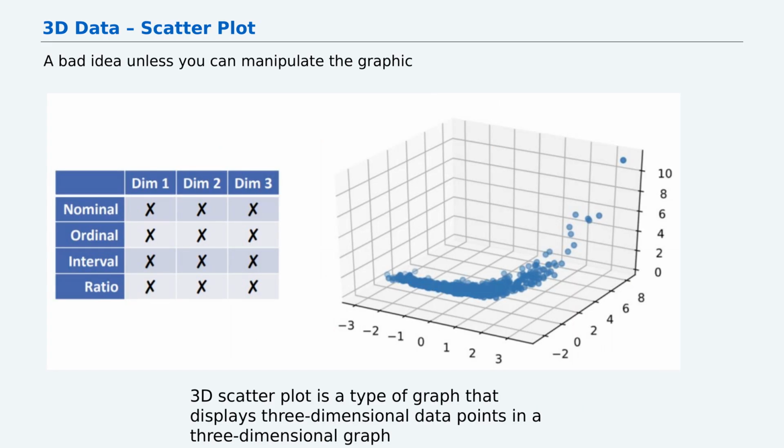Three-dimensional scatter plots map three numeric variables onto x, y, and z axes and can reveal multi-way structure. But a static 3D view is often confusing. Depth and occlusion hide points. Only use 3D when viewers can rotate, zoom, or filter interactively. For static reports, prefer a 2D scatter with point color or size, or small multiples to show the third dimension.